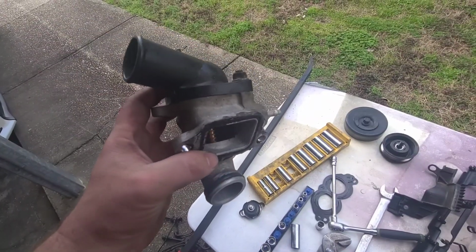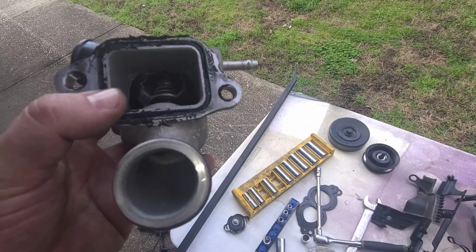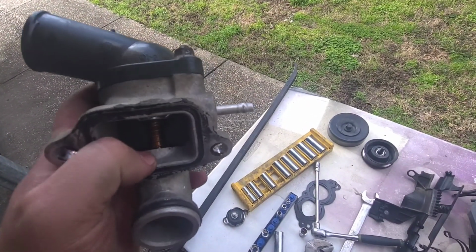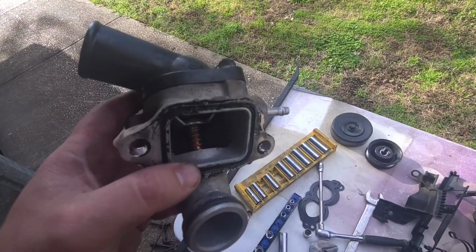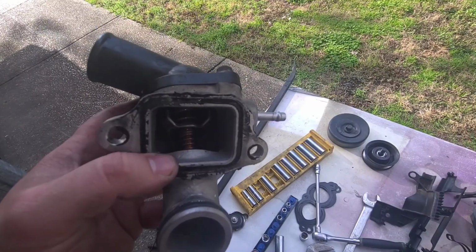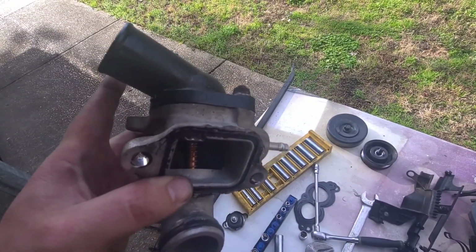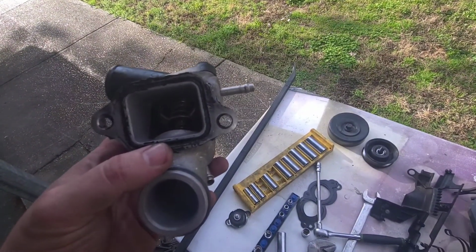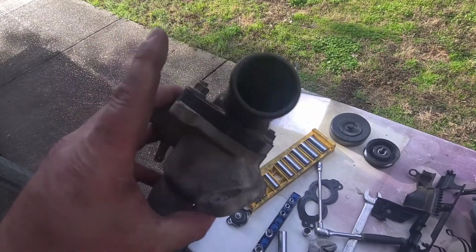But here's the thermostat housing. It's kind of hard to see, but there's the port for the crossover thermostat. When it opens inside here, it has that little valve at the end that blocks off the hole when the thermostat opens. And then it just circulates to the radiator through this port. But when the motor's cold, it blocks this port off, and then it recirculates it back into the motor.